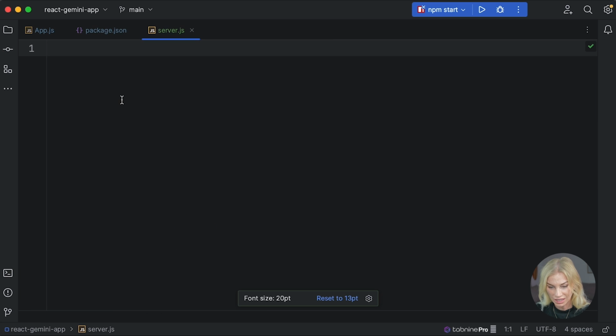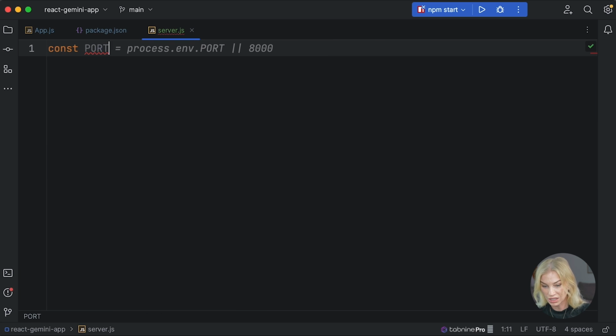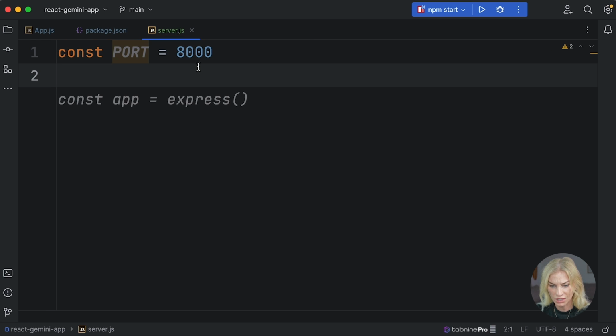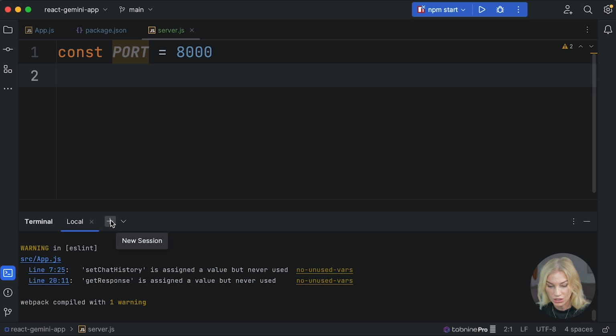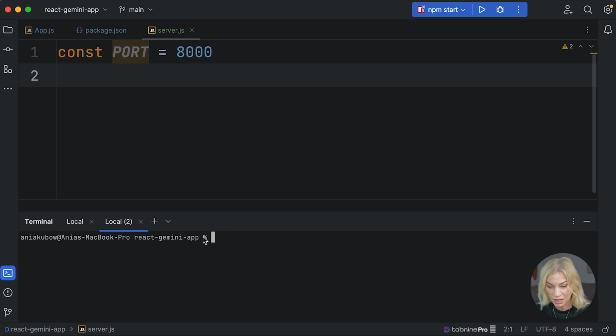So in here, like I said, we're going to define the port. I did say this would be port 8000, so that's all I have done. We are going to have to import a few packages or dependencies to help us here. So let's just go ahead and open up a new tab, making sure you're still in the React Gemini app. And I'm going to install Express, which is going to help us with the routing.